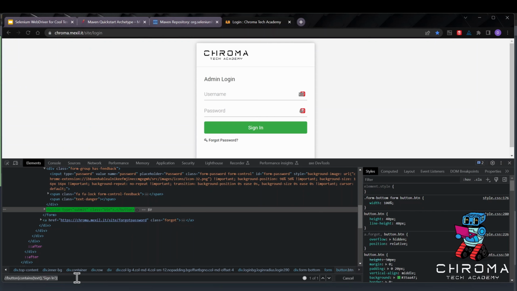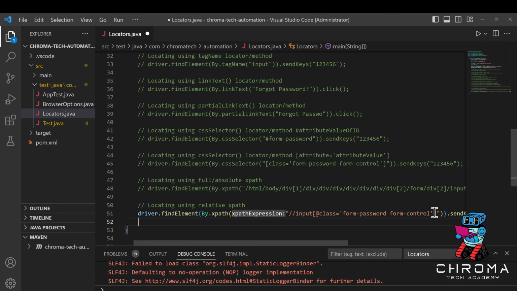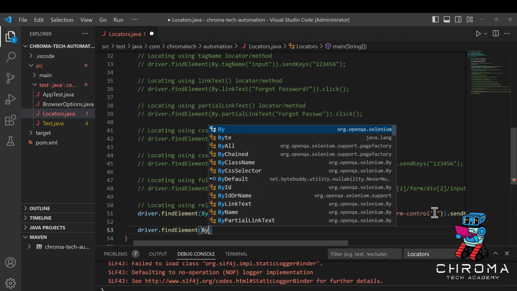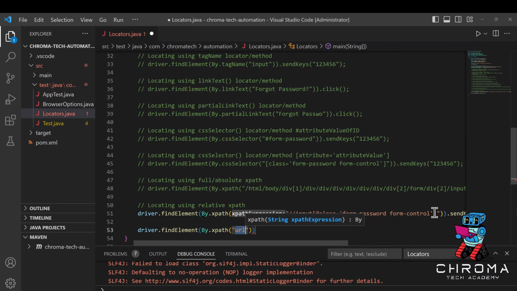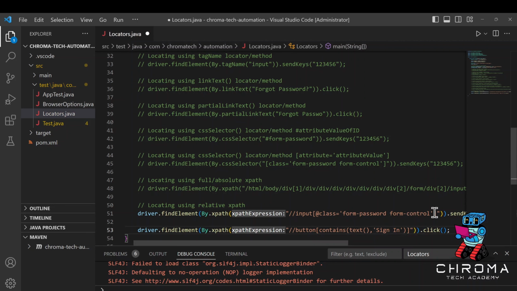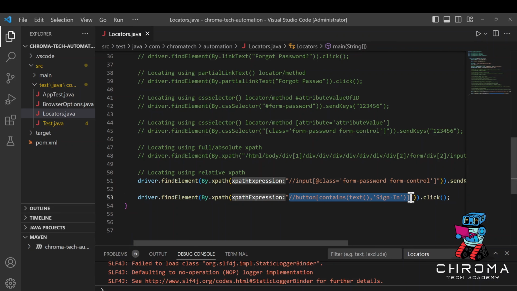Okay, so let's go back to VS Code and let's click on this element using this contains text XPath. So I'm going to say driver dot find element by dot XPath, and I'm going to go ahead and paste this XPath here. And what do we want to do? We want to just click on it. There's a method in Selenium called .click, which is what you use to click on elements like buttons or radio buttons and checkboxes. We will discover that later, okay? We'll talk about that in the next videos. So I'm expecting Selenium to locate the sign-in button using this contains text XPath and then click on it.